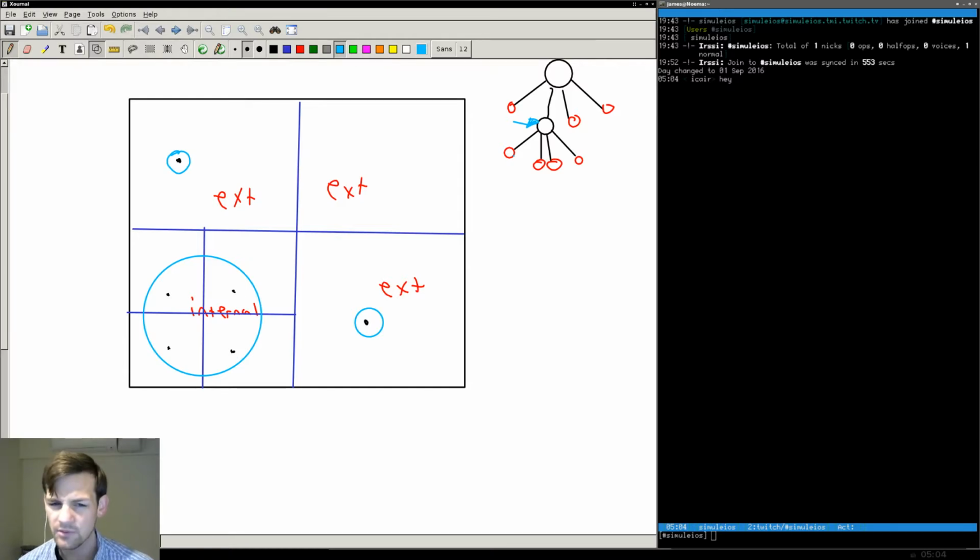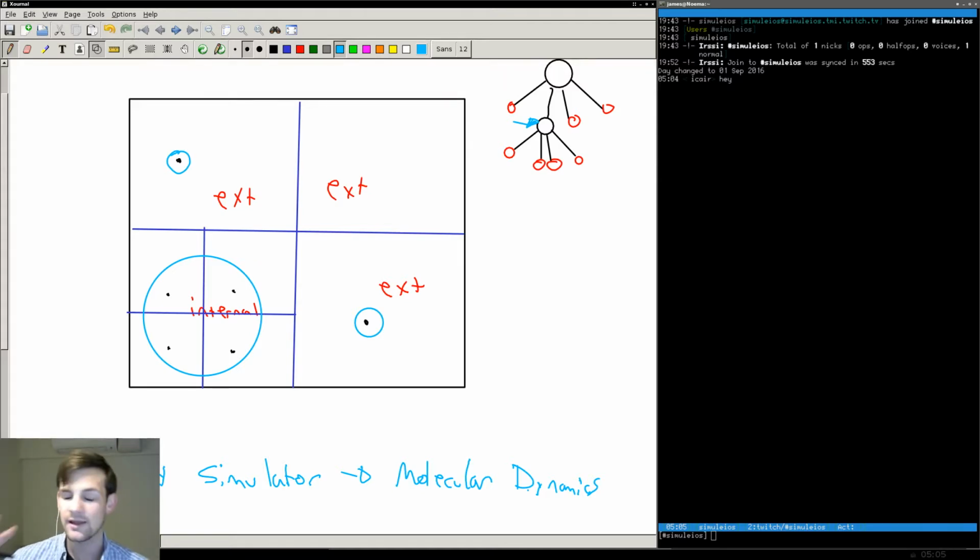And that's what we're going to be moving to. We're moving to what's known as an n-body simulator. Now again, this is super close to the molecular dynamics that we did before. The difference is that we are here able to do an arbitrary number of particles.